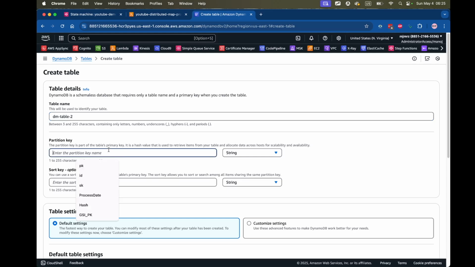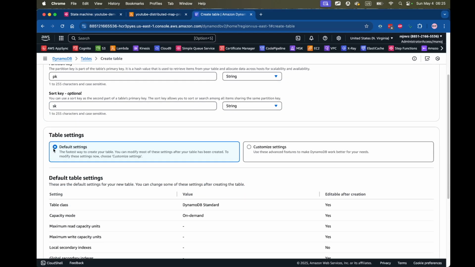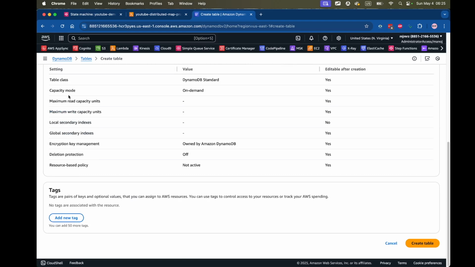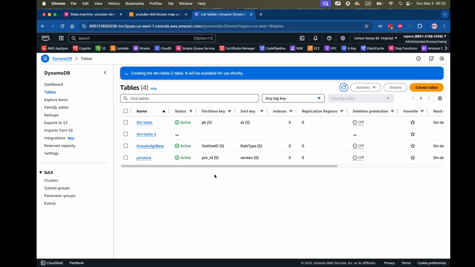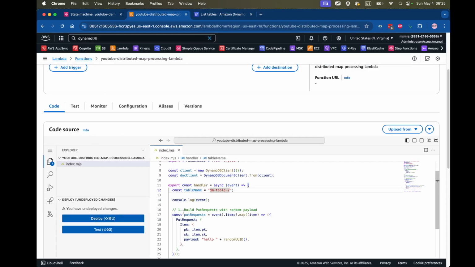The partition key is pk, of type string, and the sort key is sk, of type string. Default settings are fine because we are using on-demand capacity mode, which is good. I'm going to go ahead and create the table. While it is being created, let me deploy the code again because I changed the table to table2.